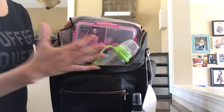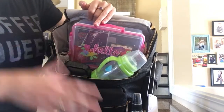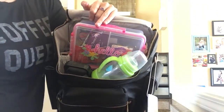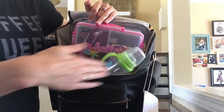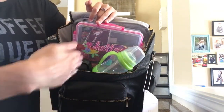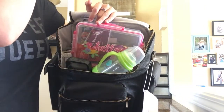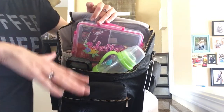Anyways, here is what the bag looks like. A lot of things piled on top of each other. Again, I do not like that. I don't like when things are just piled on top of each other. I want to see, like the BFF, how everything is just lined up and compartmentalized, and then you just grab what you want and pull it out from the top. I love that. It's efficient, it's clean, it's neat.